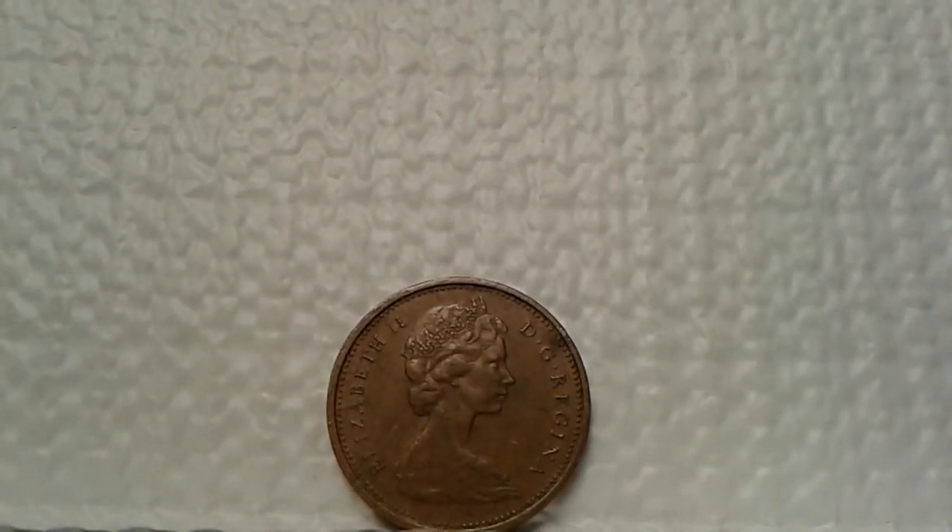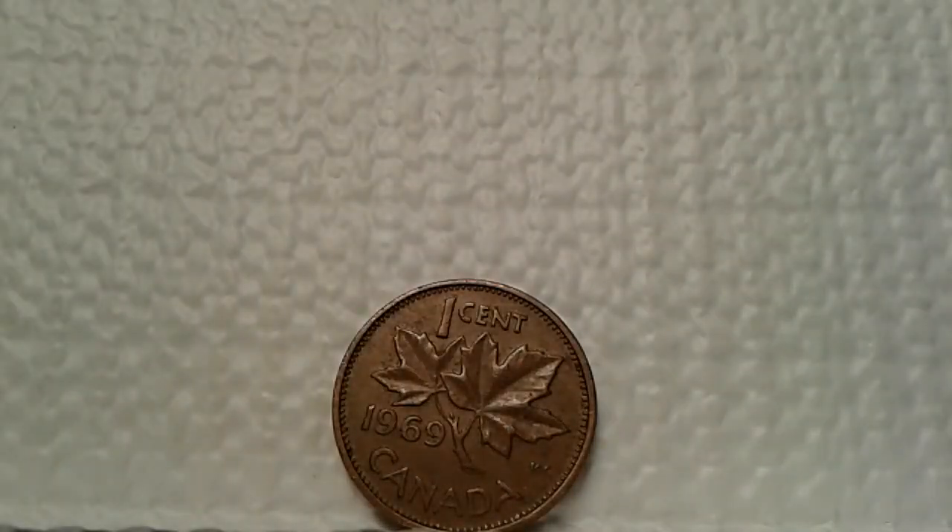Another Queen Elizabeth II penny here — for the year that it is, I think we can safely call it brown. All the defines are there, the features are very well defined. Turning from the obverse to the reverse — look at that, folks! 1969 in circulation! I found this penny in circulation. The features seem to be very well preserved — it's not even really that scratched from other coins. I find this to be a great find for a Queen Elizabeth cent.